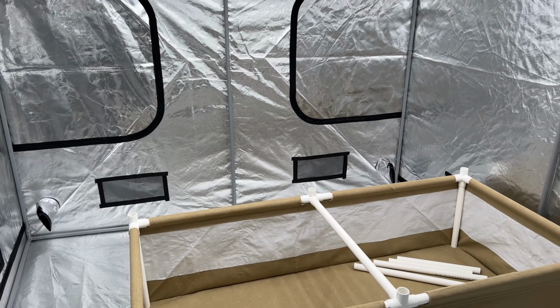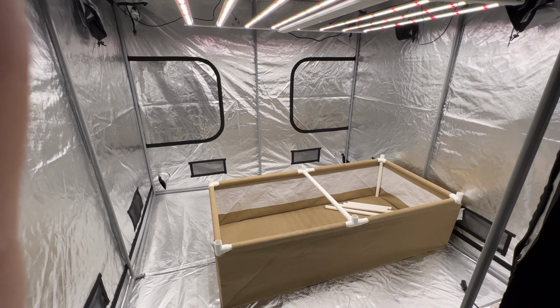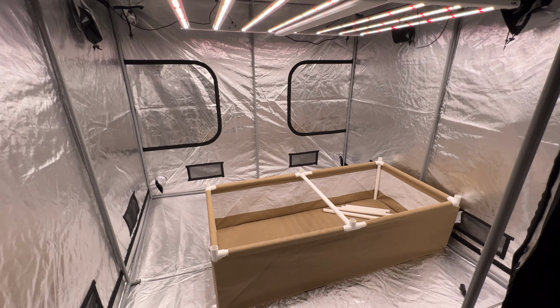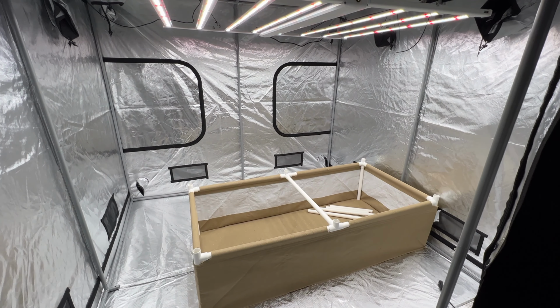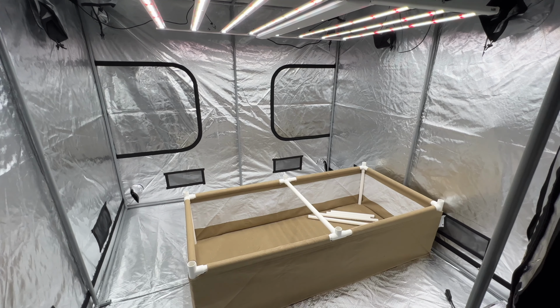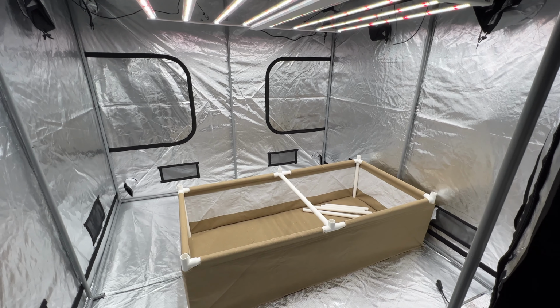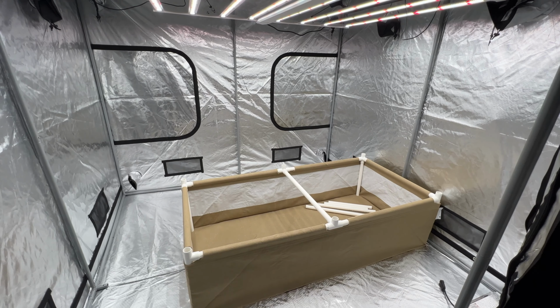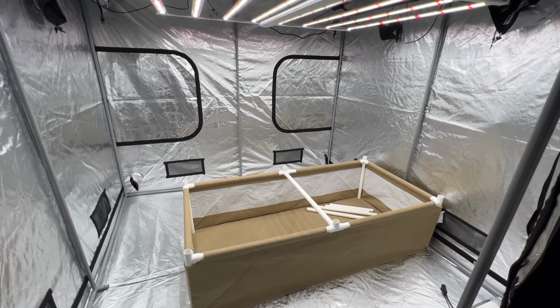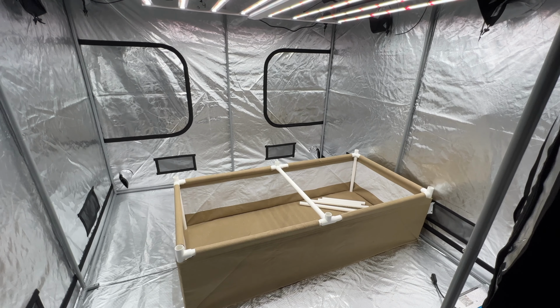Now, I will say, I'm not using the most of my space, but this is mainly meant so I can make videos for you guys and make really good quality. I don't care about how much I yield, but if I'm able to trim everything up perfectly while it's growing, get a whole bunch of light on the right part of my canopy and get exactly what I want, that's what I'm aiming for. So that's why I want to have a nice grow space. I can move around, trim what I need to, get to where I need to, and focus on it and get as much quality as I can.